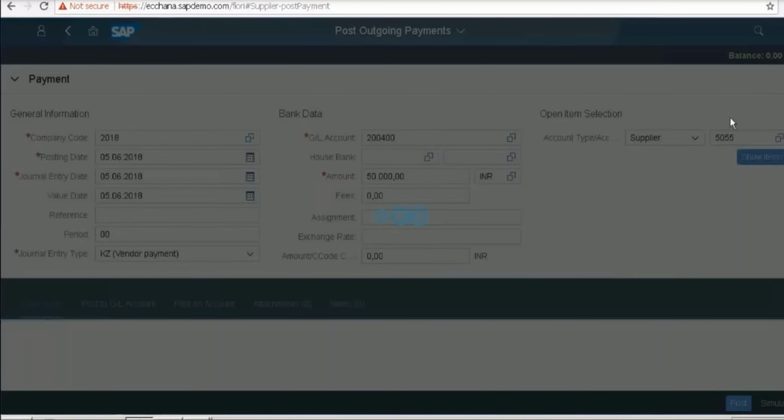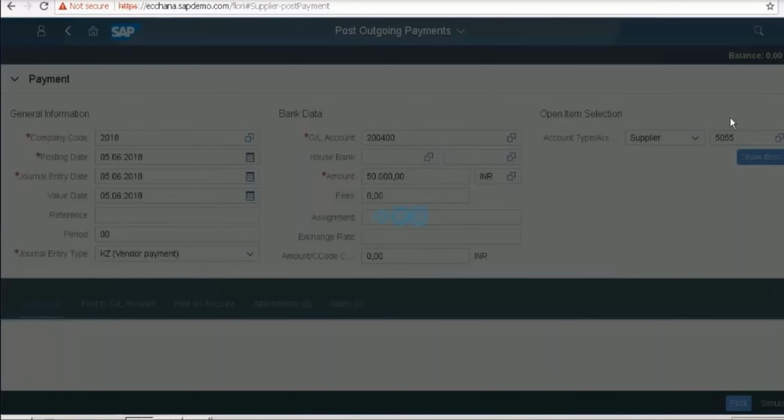So here let us enter the supplier. Enter the company code. Search the status as cleared items. Let us click on go. Here we can see the amount is 0 rupees.